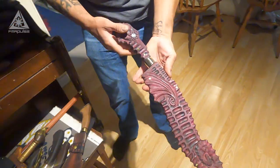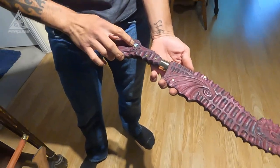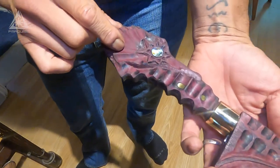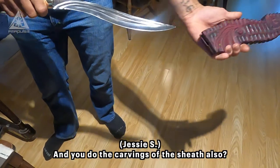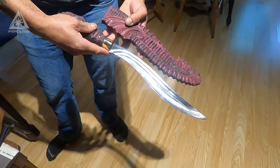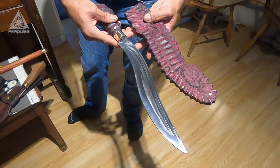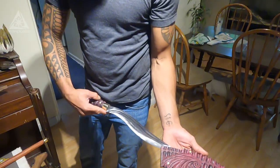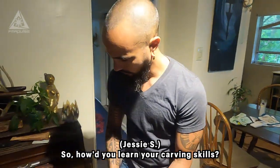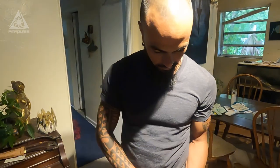I have a seahorse. That's purple heartwood, and abalone shell, mother of pearl. Wow. Brass ferrule. And you do the carvings of the sheath also? Yeah. I do all my metal work, leather, wood. They're all hand forged, except for the little blades. I don't forge those. Everything else is hand forged. So how did you learn your carving skills? Trial and error. Self-taught? Yeah. Nice.